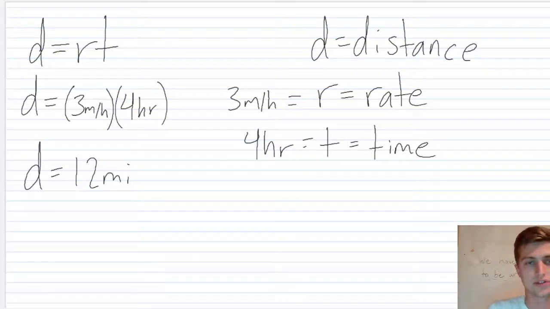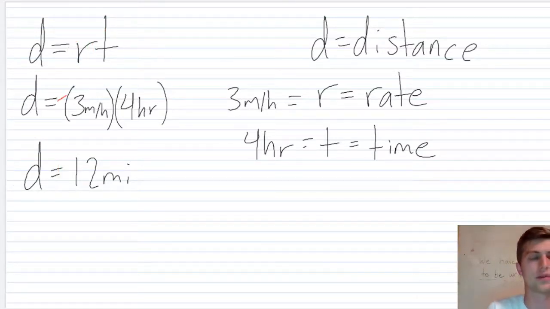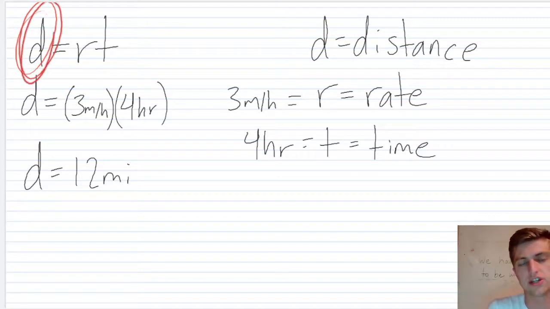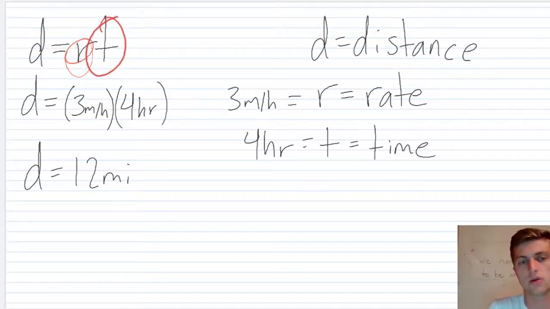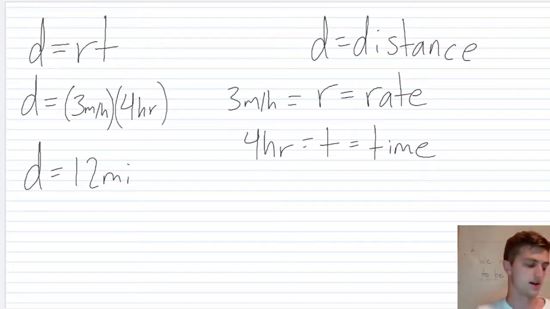So this phrase right up here, this equation, gave us something to plug our numbers into so that we could get the answer we wanted. This is called a formula. We have something we're interested in knowing. We have things we already know. We plug in the things we know so that we can get the thing we don't know. That might have been complicated, but good thing you can rewind if you need to hear it again.